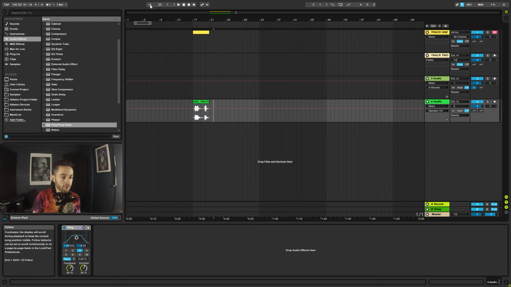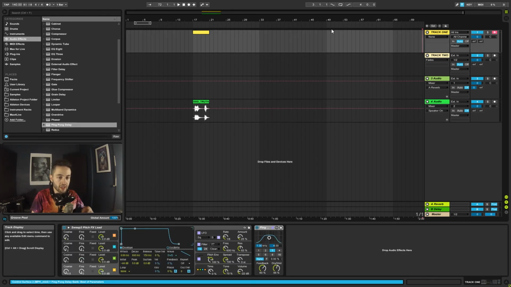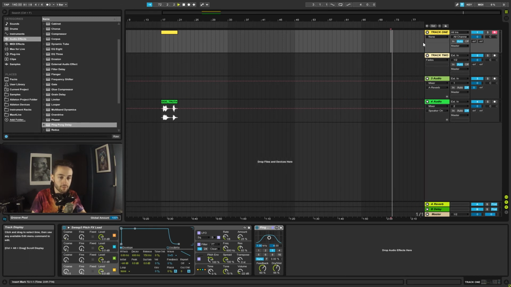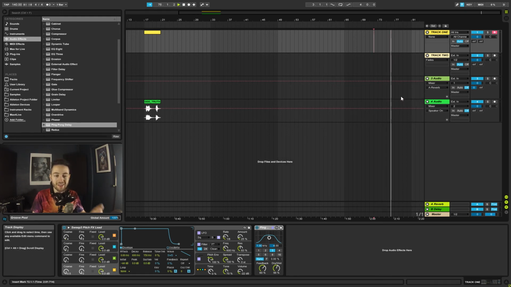We have the follow command. The follow command is going to always keep the camera centered on exactly where we are playing in the video. That's quite handy if you want to follow things along. So if I was over here, if I engage that and then press play right at the edge, it's going to move me across. Okay, so it's always going to have this play bar on the screen. That white line is where I'm currently playing this particular track.